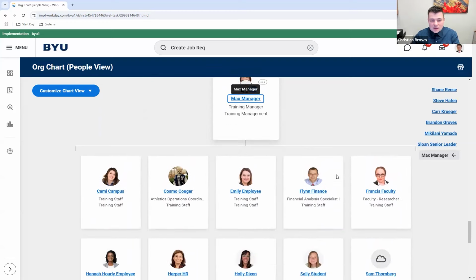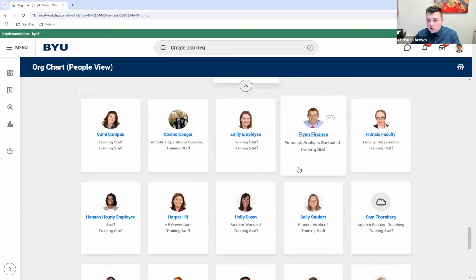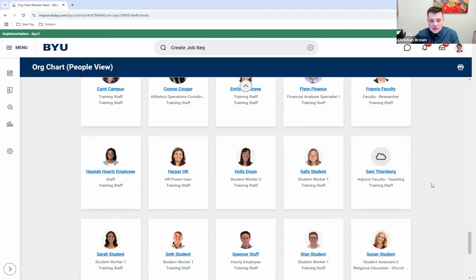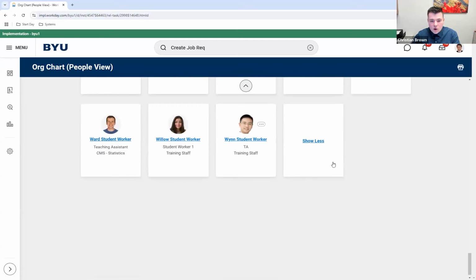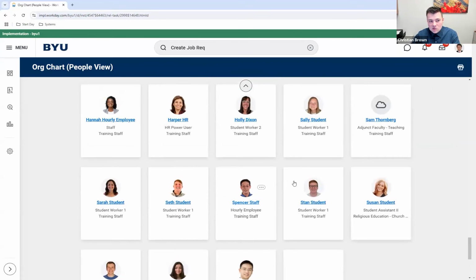Those are the big ones. The last thing that I want to walk through is direct hire. Direct hire is also done through this org chart. The easiest way to do a direct hire is to find an open position on your org chart. We can't do it here because it's testing, and the functionality wasn't built into this testing environment, but we have it in our Workday that we're using.